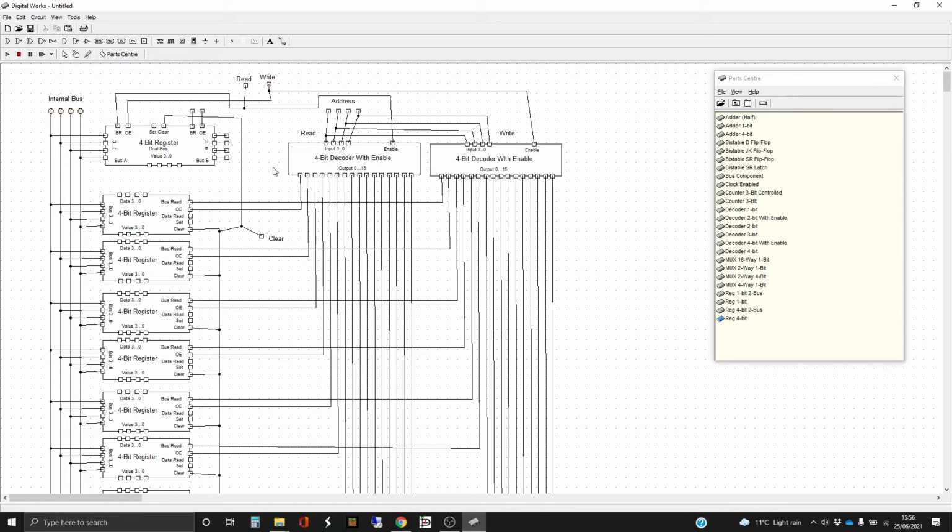We've got a clear, and we've got bus B there, and I guess it does no harm to stick some tags here to allow us to inspect what's going on. So let's have those.